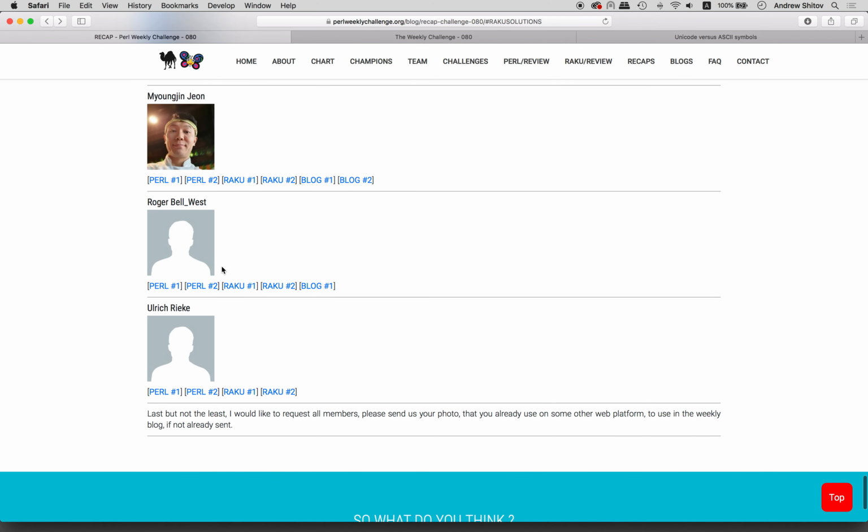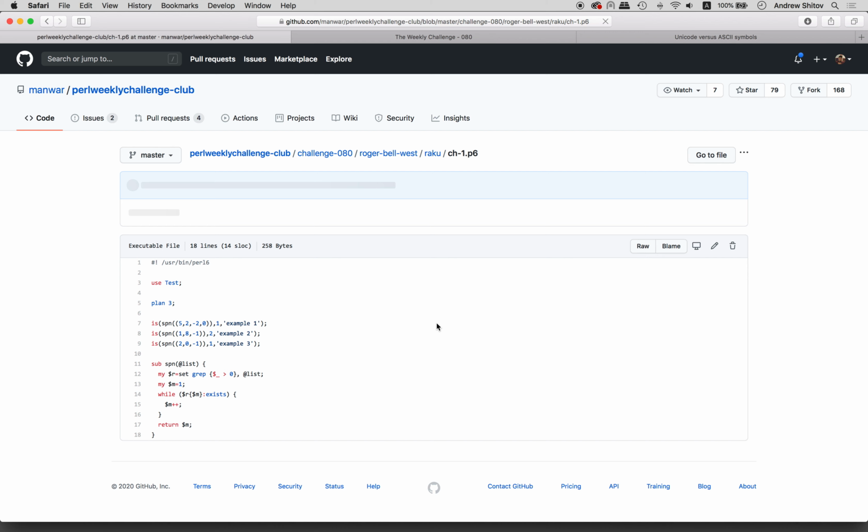Okay. The next solution, Roger Bell West, Raku number 1. The solution here is basically the SPN function, which takes a list. These parentheses probably are required here, but you could get rid of them if you add the star here. We take those numbers which are positive and we immediately create a set.